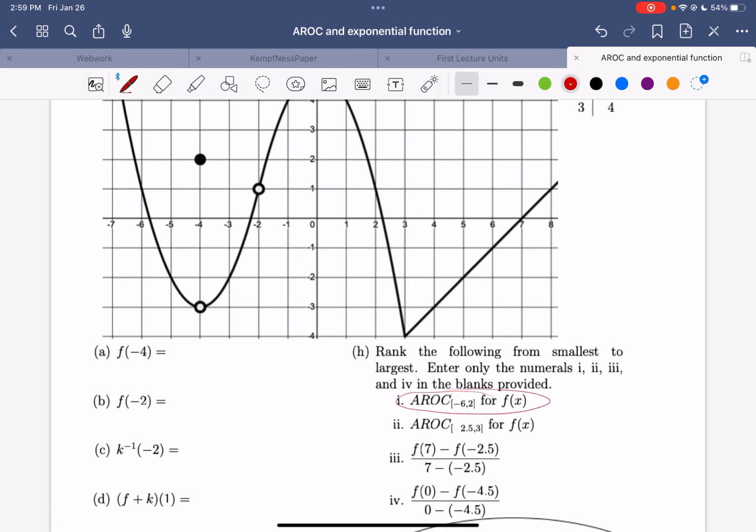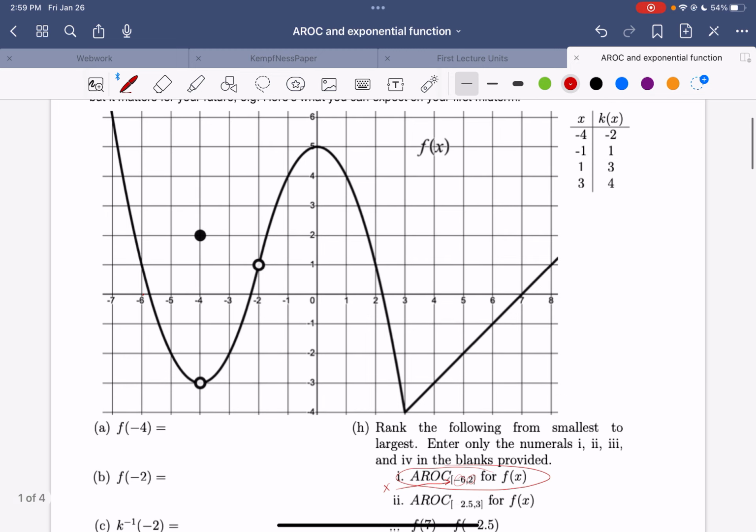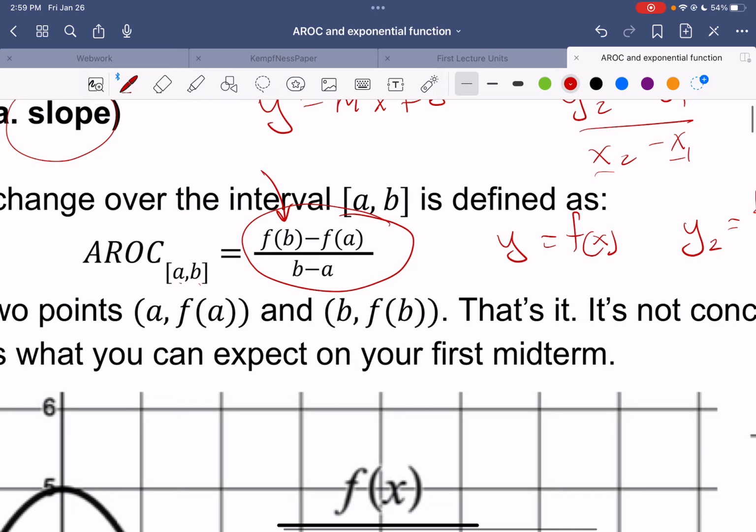Let's look at this one right here. The average rate of change from x equals -6 to x equals 2. Both of these are x values. What we do is we find x equals -6, and then we go to our function value at that spot. So right here, this is f of -6, which is the y value, which is 1. And in fact, let me write down the computation we could do. Oh, that's right, sorry. The order does not matter.